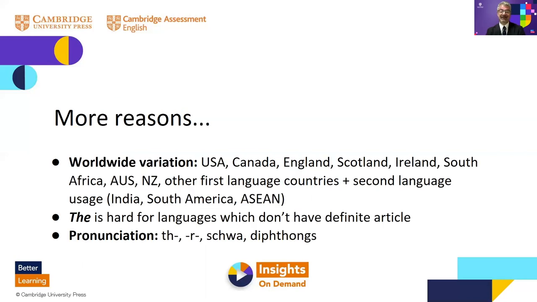English also has many variations — not only in the US or Canada, but across England, Scotland, Wales, Ireland, South Africa, Australia, New Zealand, and countries where English is an official language such as India. English also has the definite article 'the', which not all languages have an equivalent for, and Korean and Japanese learners obviously struggle there. With pronunciation, the 'th' sound is a perennial challenge for many language groups, as are the 'r' sound, the r/l distinction, the schwa, and diphthongs.